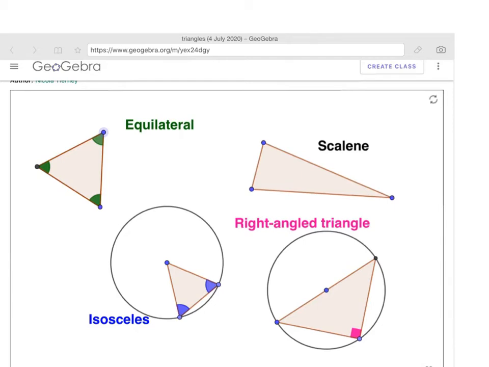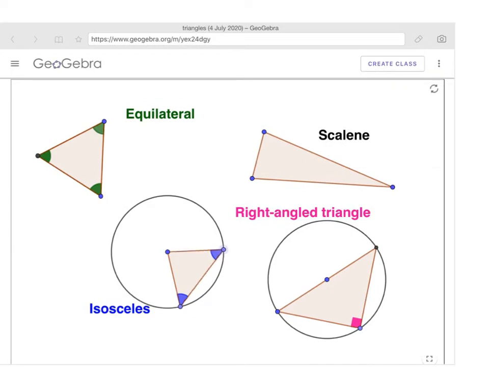An isosceles triangle only has 2 equal angles, the 2 blue ones marked here, and the sides next to them, here and here, are also the same size. Because this triangle has been drawn inside a circle and the apex is at the centre, I know that both sides going from the centre of the triangle to the circumference are the same length, which means that the 2 angles will also be the same size. Doesn't matter where I move these points, those 2 angles which are blue will stay the same.